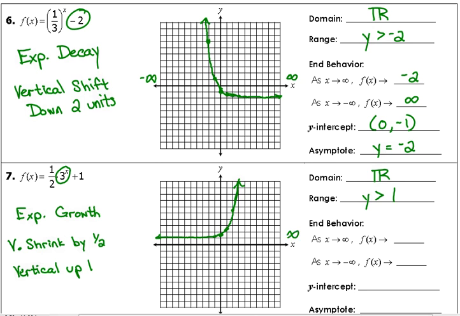Okay, as our x values are going to positive infinity, the y values are going up. On the left side, as our x values are going to negative infinity, the y values are getting close to 1. That number with the range is always going to be one of your end behaviors, and it's always going to be your asymptote. Let's go ahead and fill that part in. Y equals 1 down there for the asymptote. The y-intercept was 1.5. 0, 1.5.